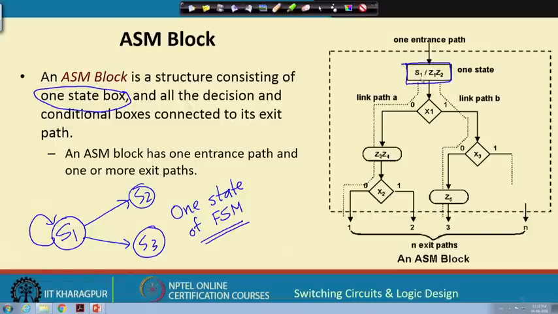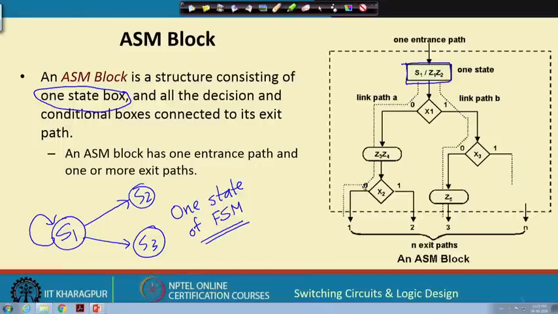So, you see here this state name is given as S1 with an optional output list Z1, Z2. It says that these are the output list of the state box. Now, this you may give, may not give, this is optional.